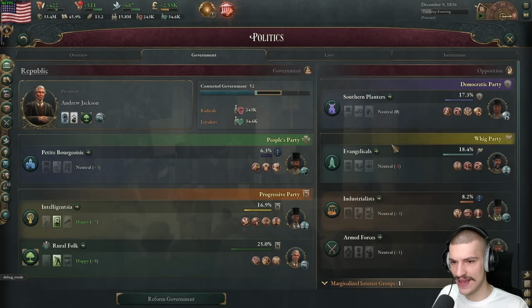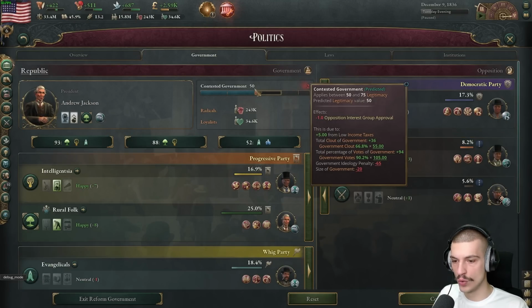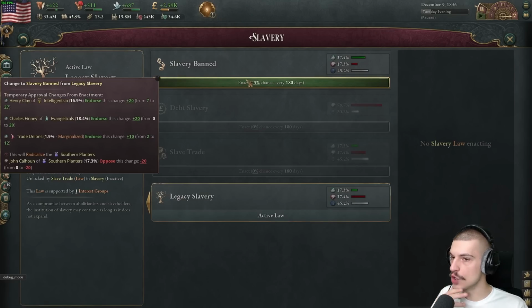I do want to get the evangelicals in though, because they do support abolishing slavery. Now, I will get them in. It won't lower itself by too much. So yeah, let's bring whoever I brought in. Yeah, the evangelicals. Let's confirm that. And there it is. Because those guys are in, now we can try and pass slavery ban.